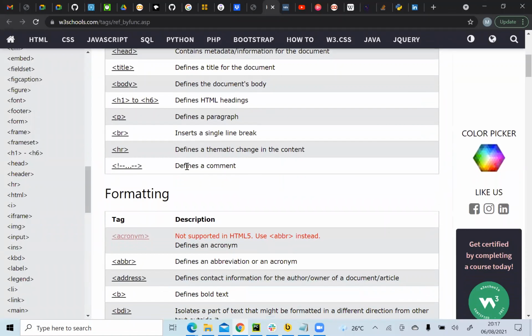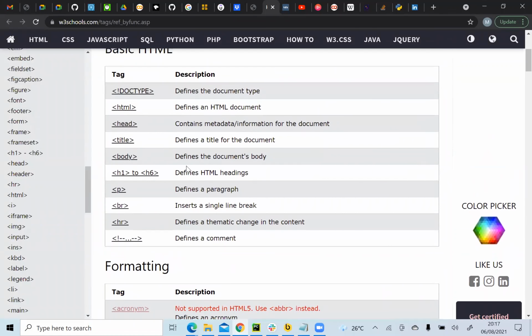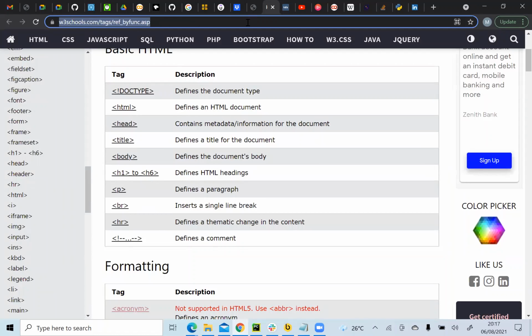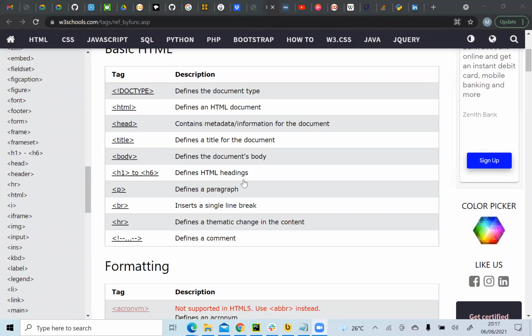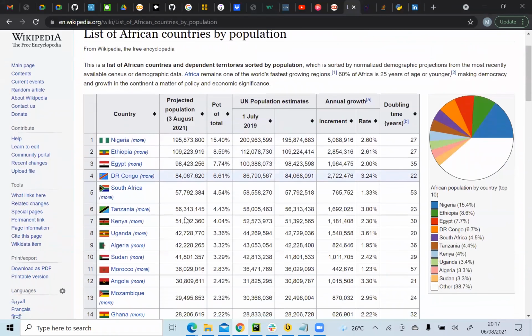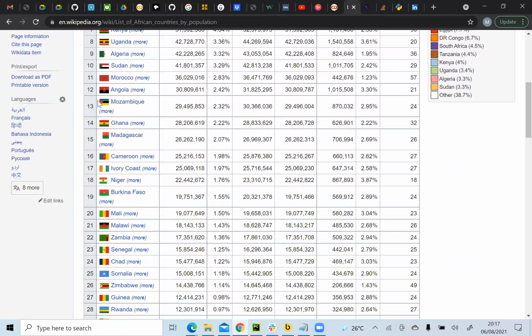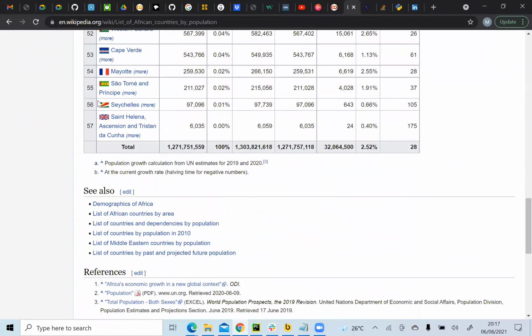But I don't want us to spend so much time talking on this because I will drop it on the channel. Right now, let me just do this. My area of focus is on tables, all right, because that is where the information we want to scrape is. You can see this is in a table. So we're interested in this part of the web page.